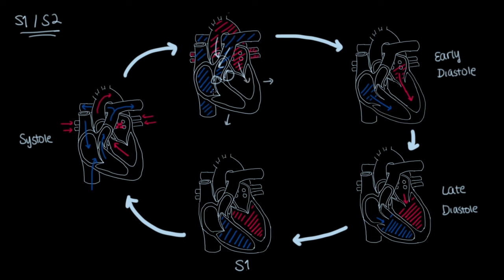While this happens, the blood in the atria gets sucked into the ventricles through the mitral and tricuspid valves that open. The sound of the aortic and pulmonic valves closing simultaneously during this transition from systole to diastole creates the S2 sound.